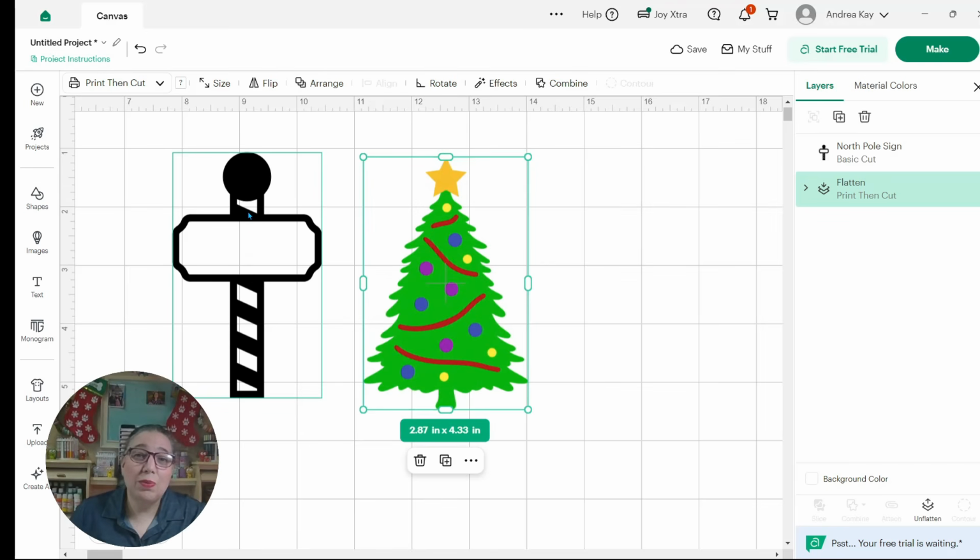So I hope this was helpful. I hope this gave you some ideas. I hope that you see it and your creativity goes crazy. And then you can use all of these free images in Design Space to make really cute images. I love taking something plain, turning it into something fabulous. And that's what I wanted to share with you guys today.